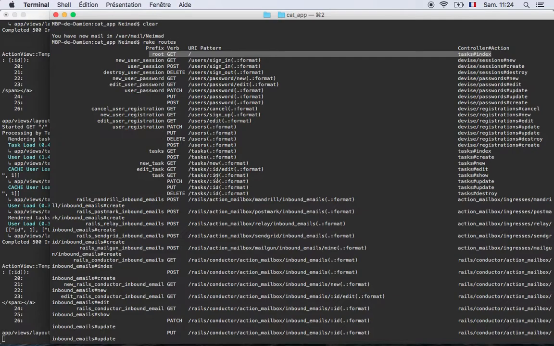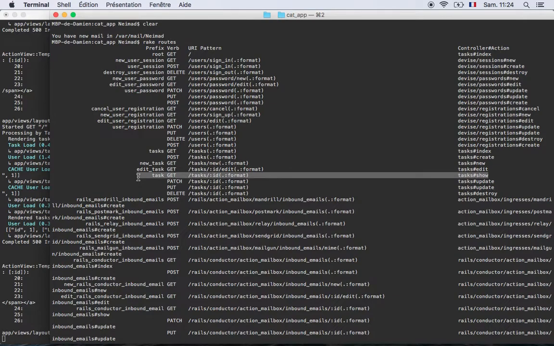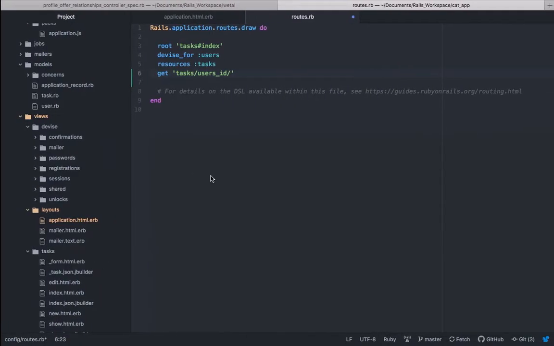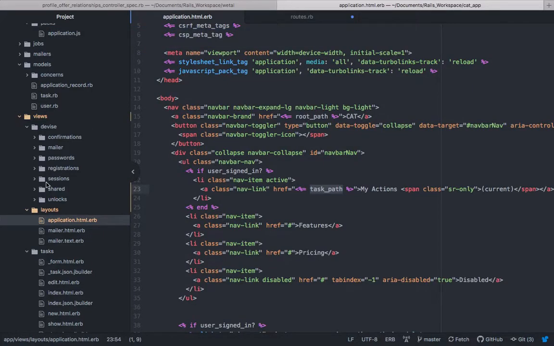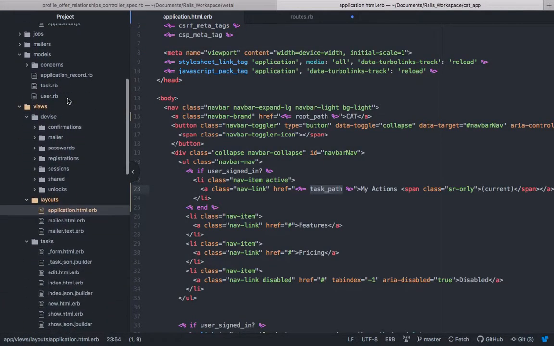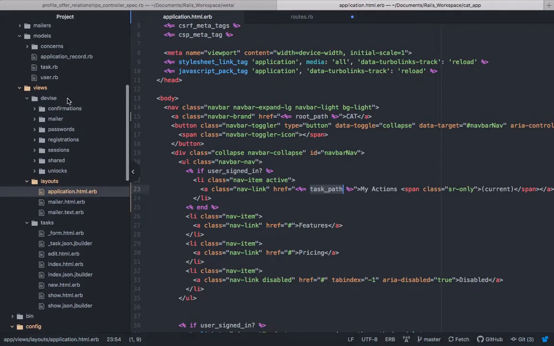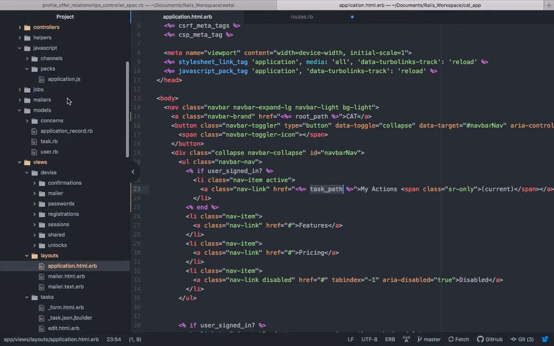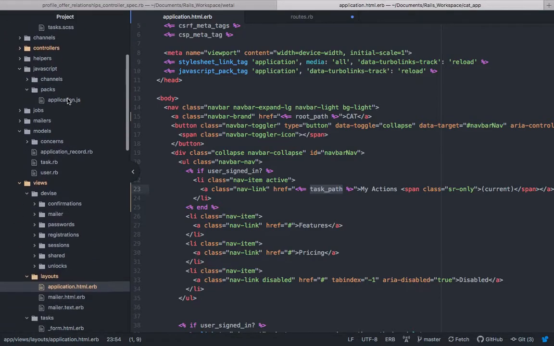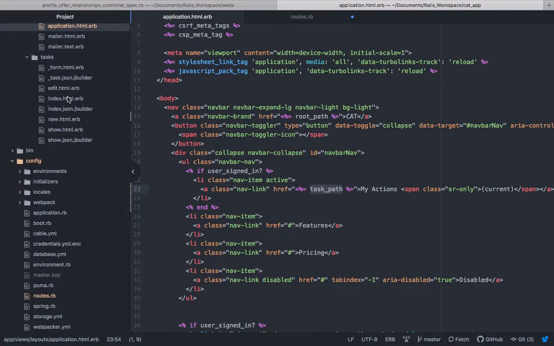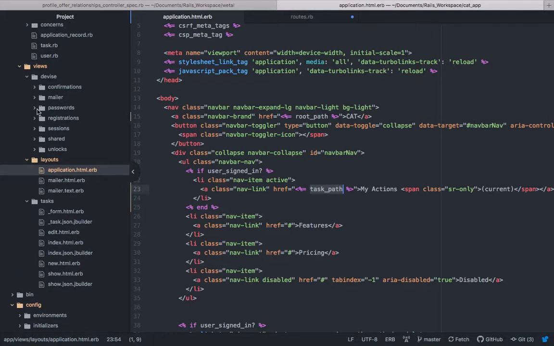Because if you look at the show method, the ID can be anything. But it shouldn't be the user ID, it should be the task ID, which doesn't make sense, but we can sort of trick it that way.